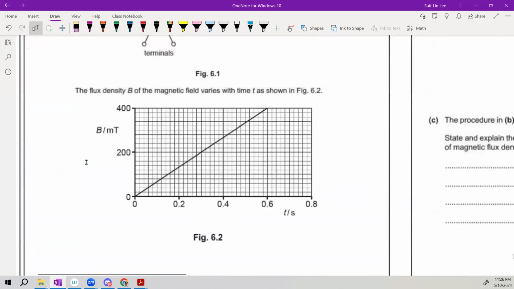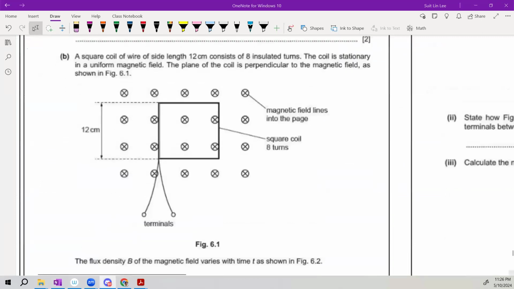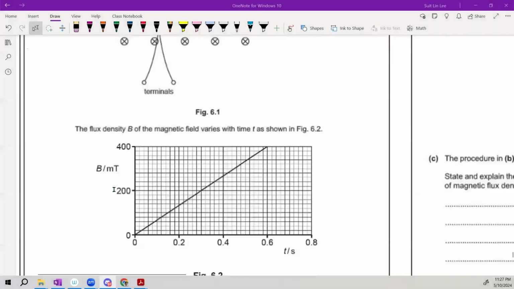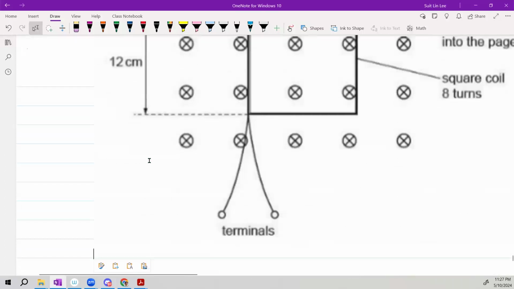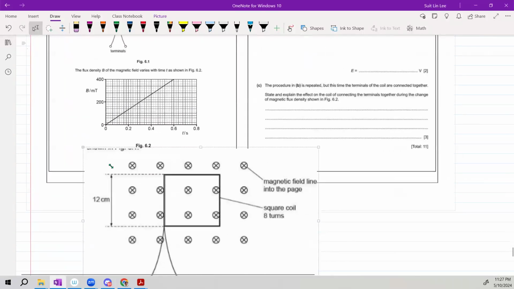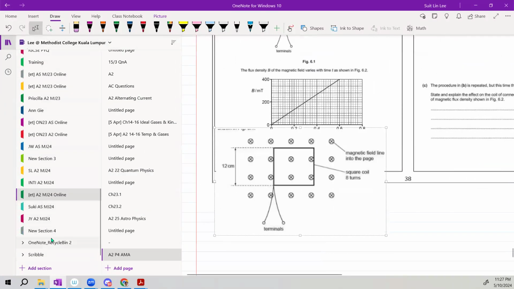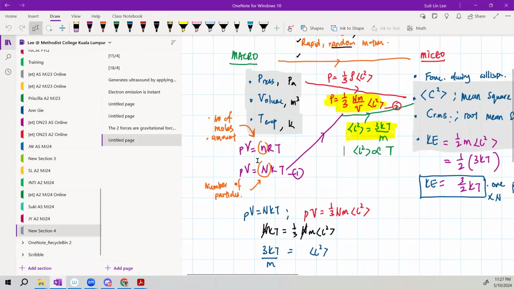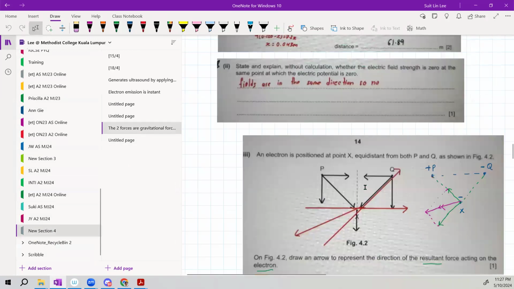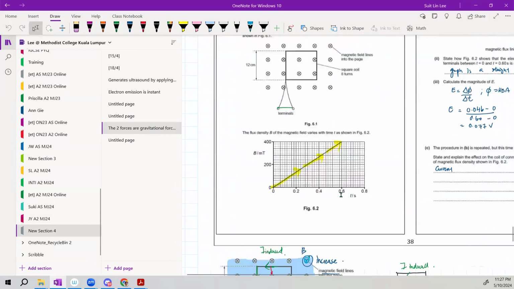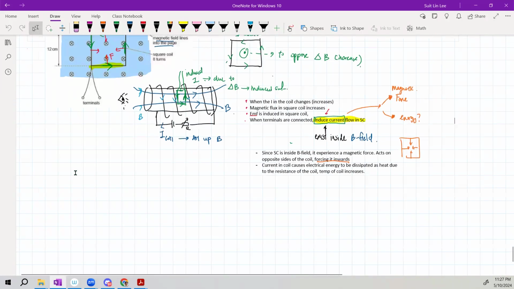Okay, this one oh. Now let me read the question. Okay, so people want to know what is going on generally with the question. I'm not going to solve the question in the interest of time, but I want to describe what is going on to the coil. Okay. You know what? Because someone asked me this already, it'll be faster if I don't need to write. 1 second. Yoink. Oh, there we go. Okay.